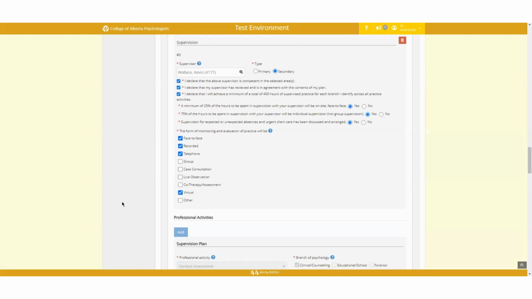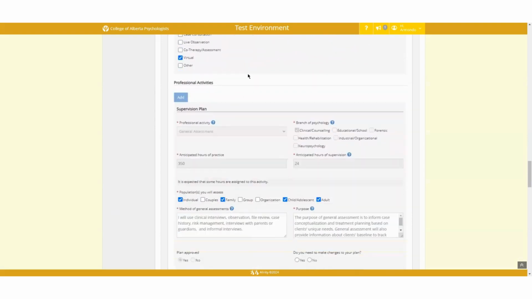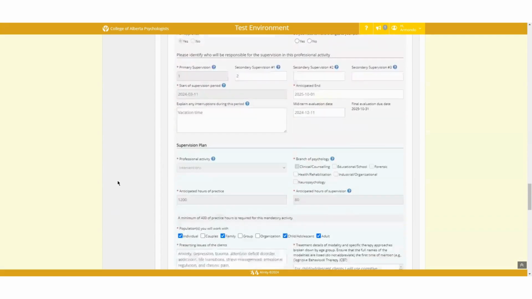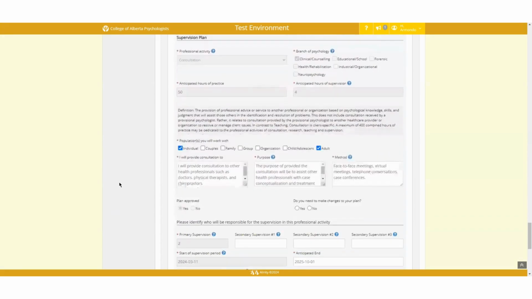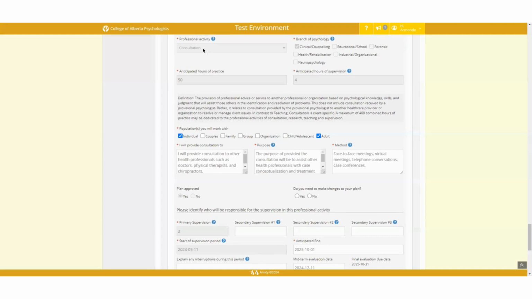Scroll down to the professional activities section and find the specific professional activities you want to assign the supervisor to. In this case, consultation. Now add them by inputting the automatically generated number that we just spoke about in the secondary supervisor box.